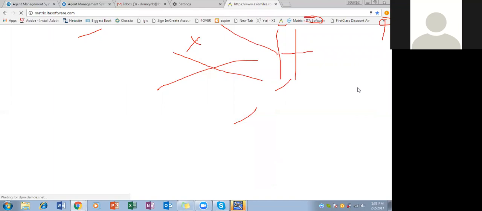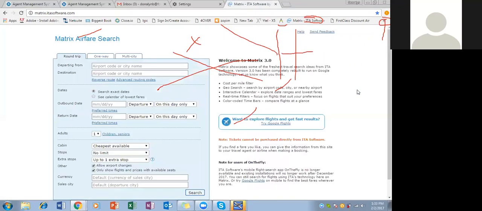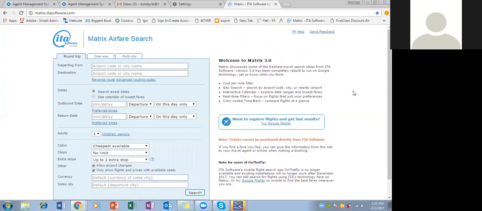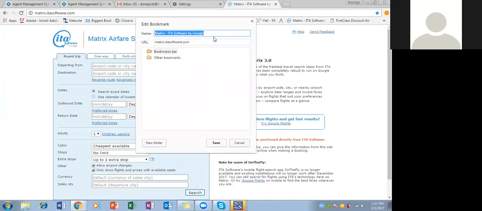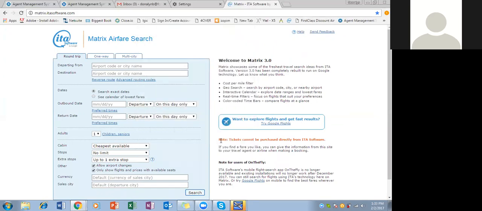And let me give you a little tip on this matrix one. How about if you right click on the word matrix? And one second. You must have left clicked on it. So right click on the word matrix up here. Right click. And choose edit. And now hit the delete button to get rid of that title. You don't need all those words, and hit save. Now notice what happened up on the top. It's just a logo now, so it saves you a lot of room.